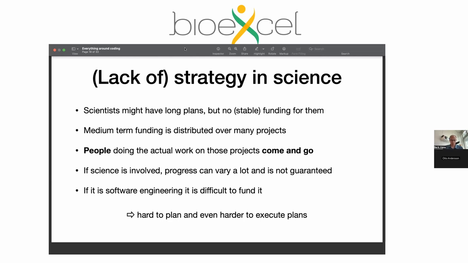But there's a flow of people, which means that some part of the knowledge is lost. And working people in can take, for a complex code like Gromacs, a year or so. We'd usually say it takes a year for people to be fully comfortable and productive. That's a lot of time to invest. It's money invested in a person, because you pay them while they're not so productive the first year, certainly the first half year. But it also takes resources from other people to train this person. So it's a very big investment.